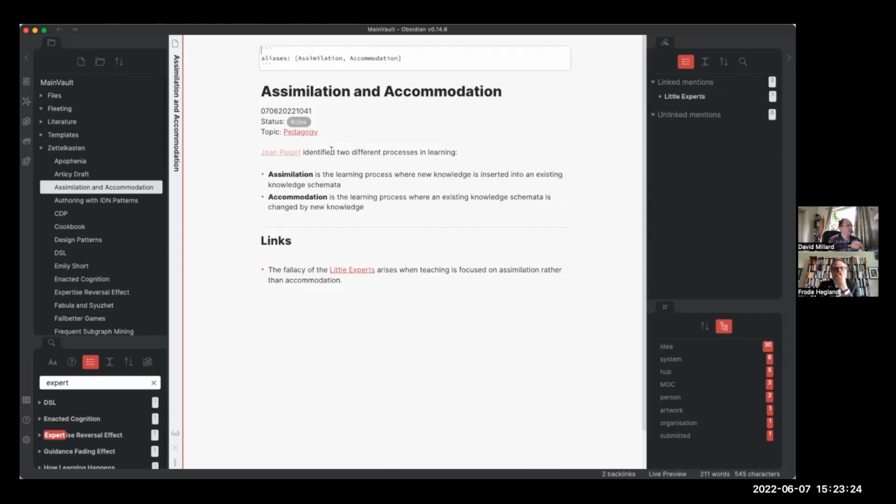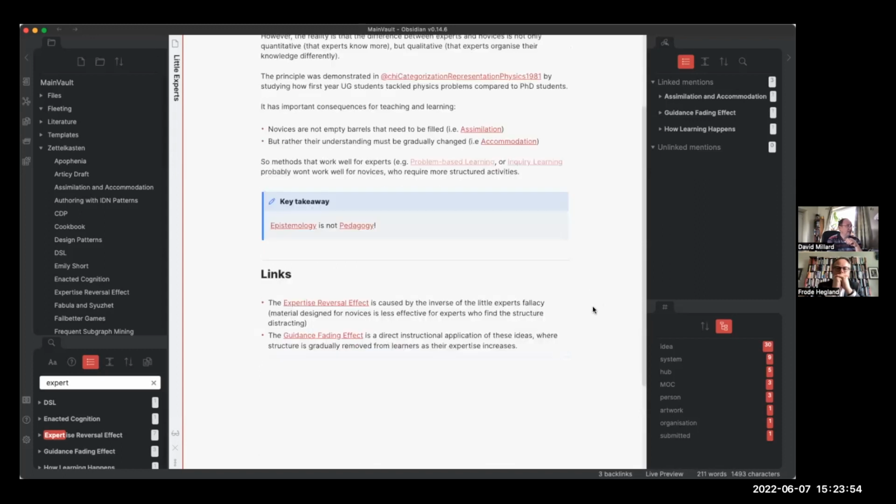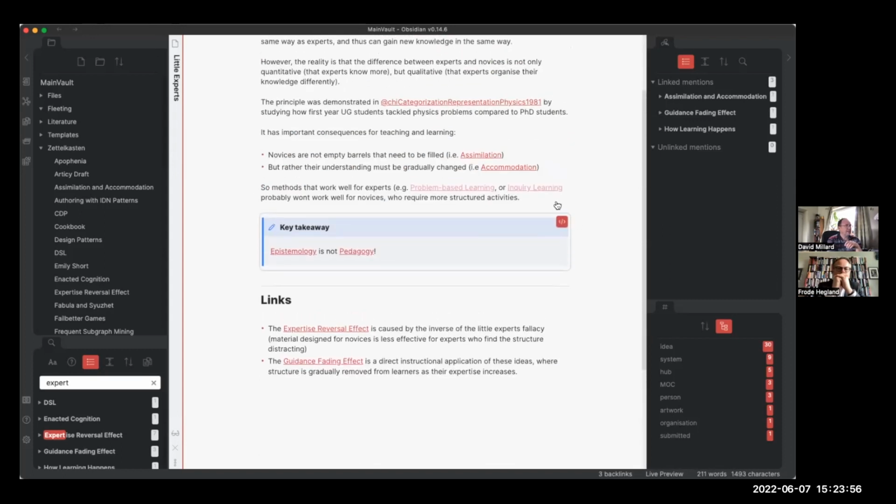You can have links that don't have an endpoint yet, but they're still recognized. So Jean Piaget is a key figure in educational research. So I know he was in my 9-month paper, but then I wasn't allowed to use him again. There you are. So Piaget, I put him as a link here, right? And that then appears on the graph, but doesn't necessarily have a page in it. So yes, it's just a way of linking things together.